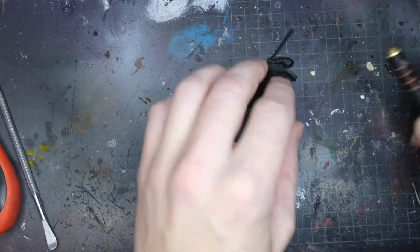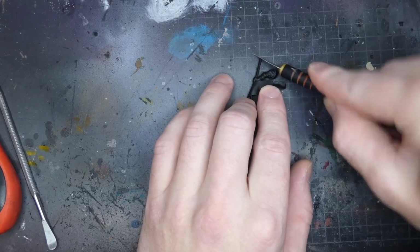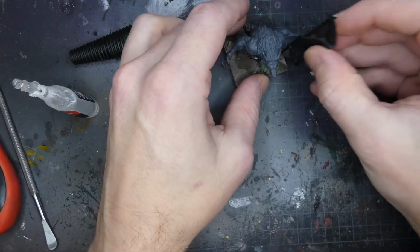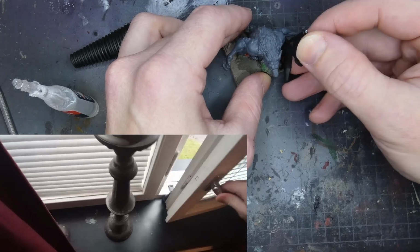And I found this old Empire Knight standard, which will do nicely. So let's cut that to size and stick it on with some more super glue. Damn super glue. I need to open a window or something. And finally, after many years, I found a use for this thing.